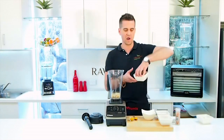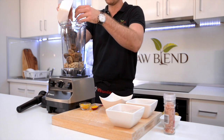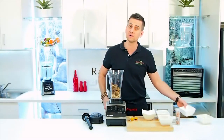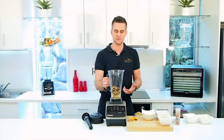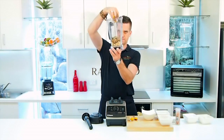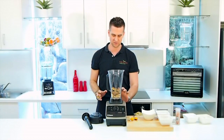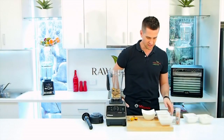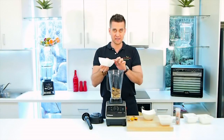I'm gonna put in some dried figs. Figs are really good for you — they're high in minerals, antioxidants and fibre. And they're a nice sweetener too, so they're gonna make the Bliss Balls nice and sweet. One cup of figs, one cup of nuts. And then I've got a quarter of a cup of dried seeds — this is called Pure Vida.